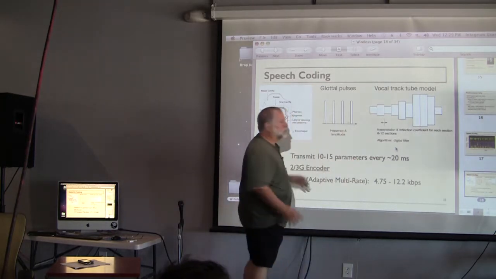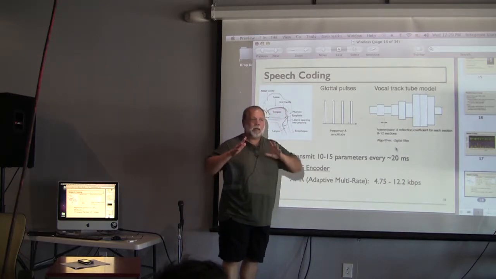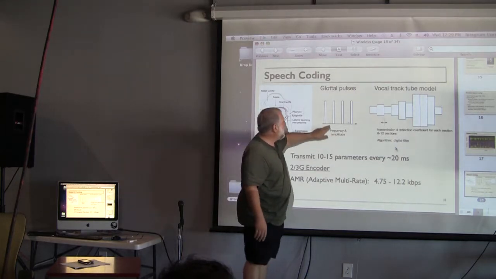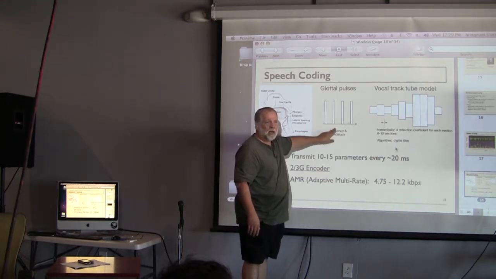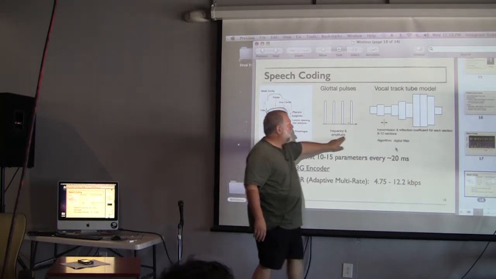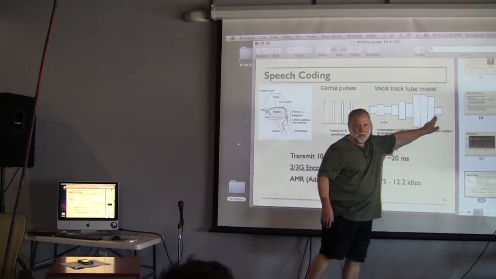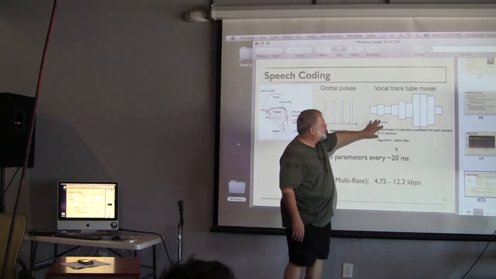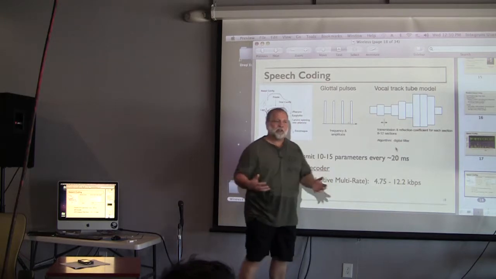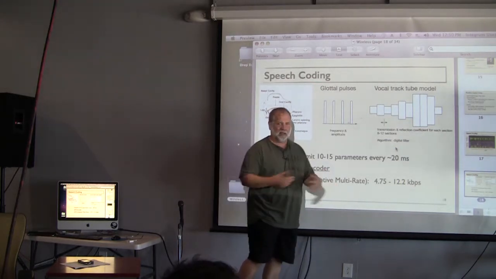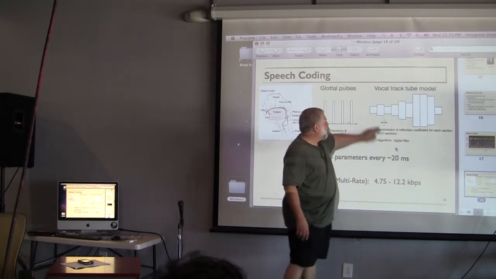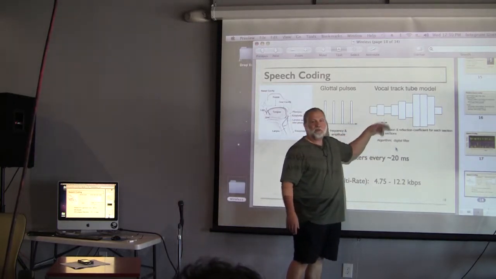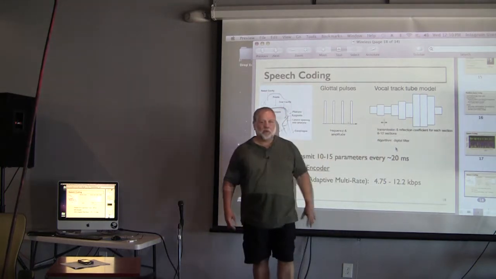Then what do I have to do to reproduce this waveform in a way that will be recognizable as speech? I have to know the glottis frequency, I have to know its power, and I have to have a representation for this vocal tract model. And that representation is going to be a digital filter, and there's a whole lot of signal processing that goes on behind this. But still, if I have 8 to 12 sections, then it's kind of like thinking of these as being reflection coefficients corresponding to the digital filter coefficients.